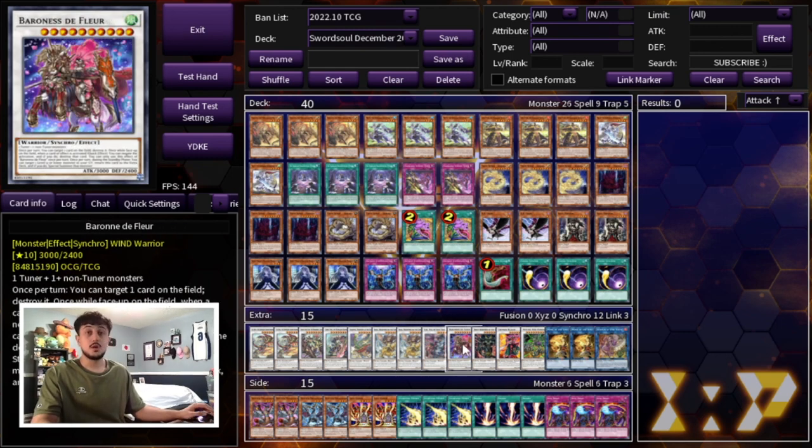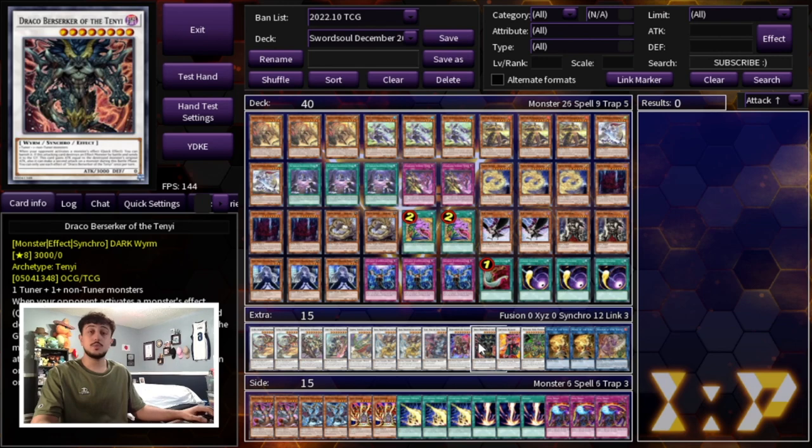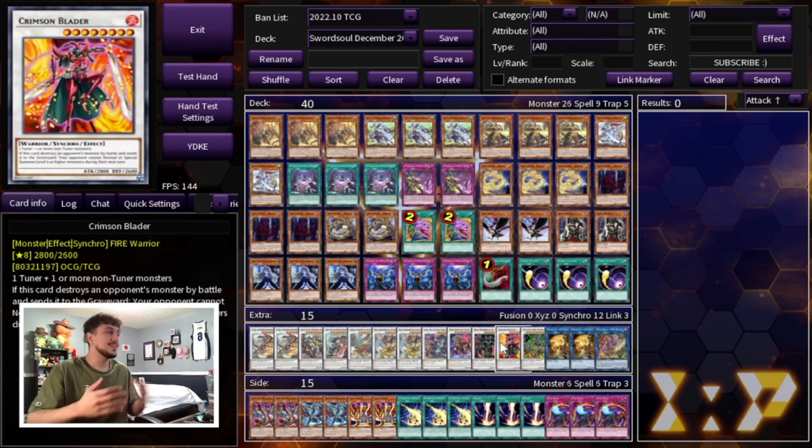Then we're playing the 1 Baron de Fleur, and this is kind of one of just those Omni Negates that if the deck can make it, you want to play it, right? We're playing the 1 Draco Berserker. Draco Berserker is really good against the Floanderies matchup, and this is just a personal favorite.